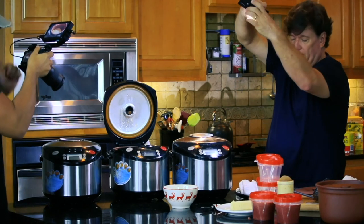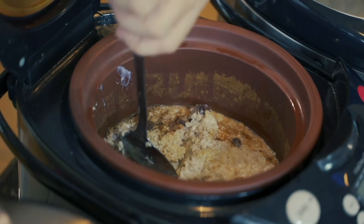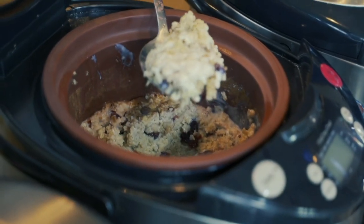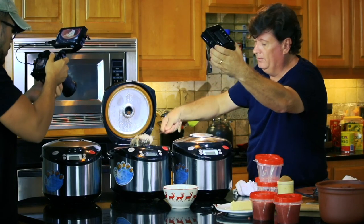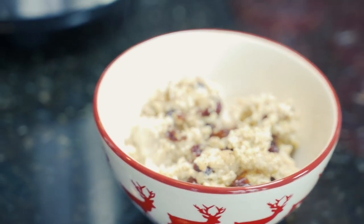Nice and bubbling. And then let's see if I can do two things at once. Stir those. Oh, look at that. Oats there. And look at how beautiful that is. Right into the bowl. Now, that's Christmas morning for somebody.